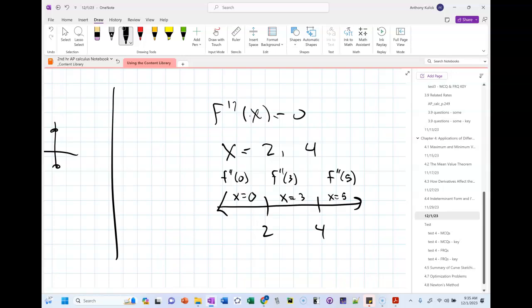So, like setting the first derivative equal to 0 for critical values? Yes, it's the same process. It's just one is with the first derivative and the other is with the second derivative. Now be careful, because there are critical values that are not the solution to the first derivative set equal to 0. It can also be where the first derivative fails to exist. So you have to be careful there.